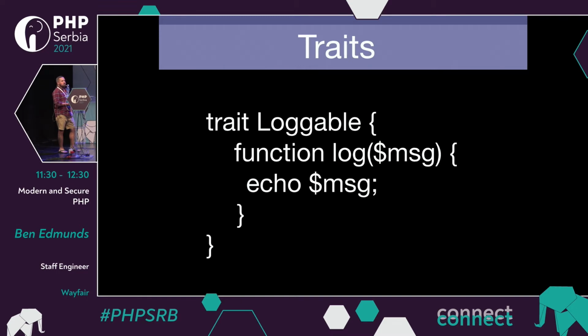Where you see this used a lot, frameworks will use it for things like loggables. You want to be able to log from your classes, but they're not necessarily a type of logger, right? So if you're in, say, a model, that model needs to be able to log things, but it doesn't need to inherit anything from a logger. So here we have a trait loggable with just a method for logging.